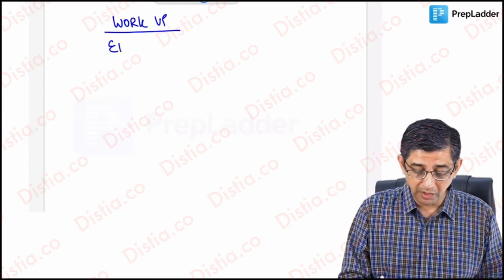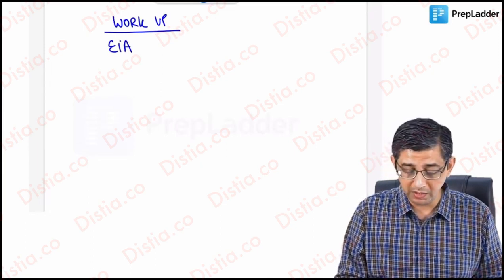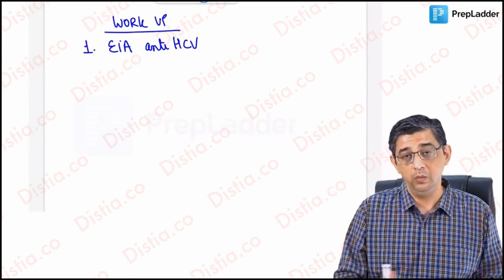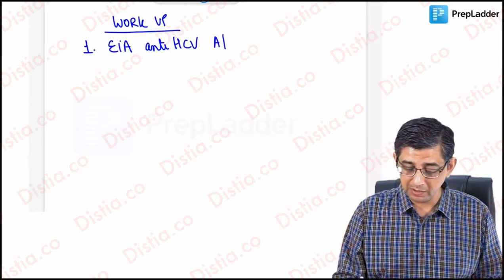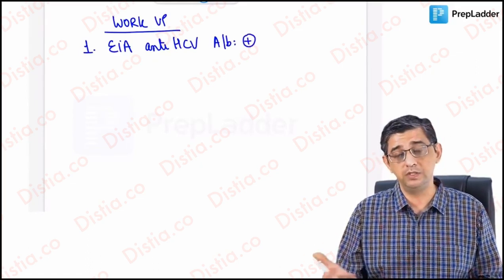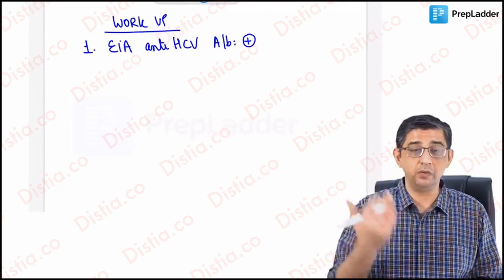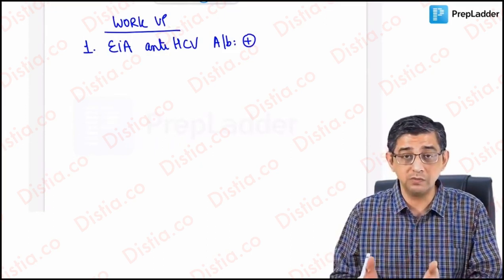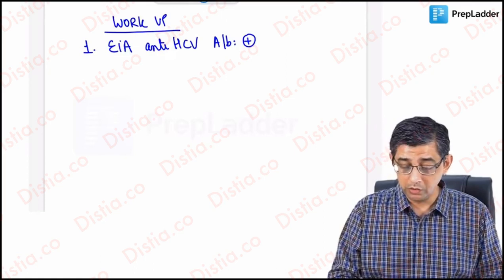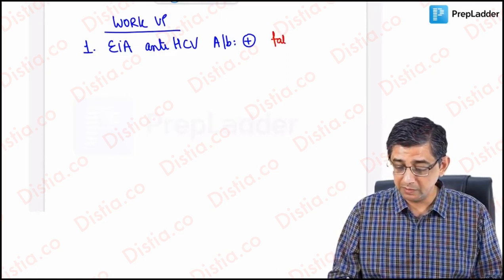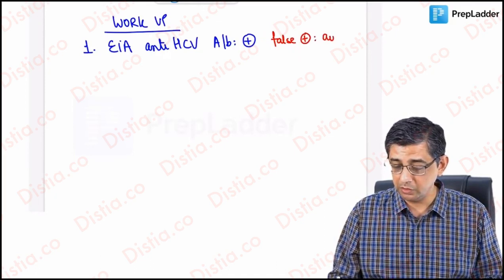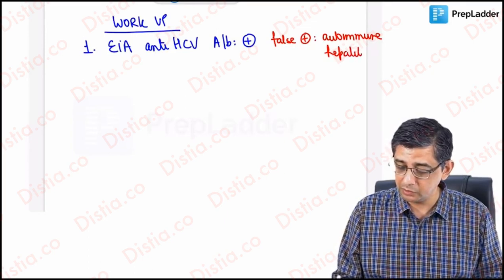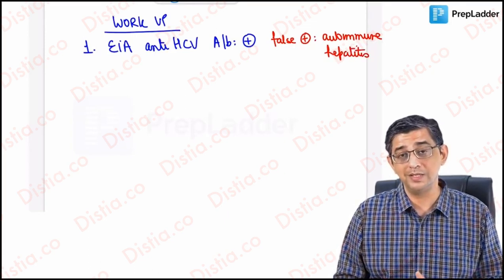The first test that I'm going to do here is EIA, that is enzyme immunoassay anti-HCV antibody. This is obviously going to be combined with liver function test. Once the test comes out to be positive, it means that person is having hepatitis C infection, and antibodies obviously take time to develop, and because this person might have acquired the infection earlier, it may be a substantial number of years before this person has actually been diagnosed. I also want to tell you that this test can be false positive with autoimmune hepatitis. I have discussed autoimmune hepatitis separately, inferiorly in the same section of the liver, so you can go through that, and therefore you cannot call this the best test.